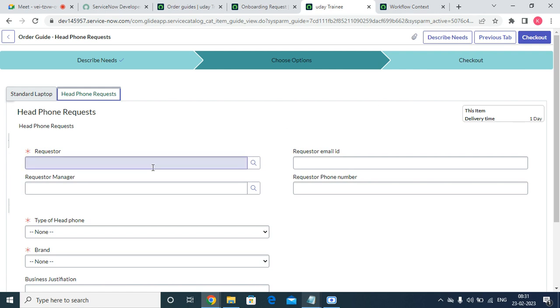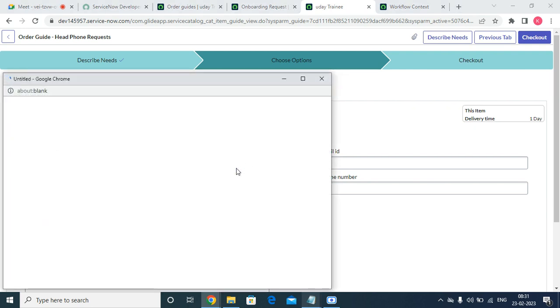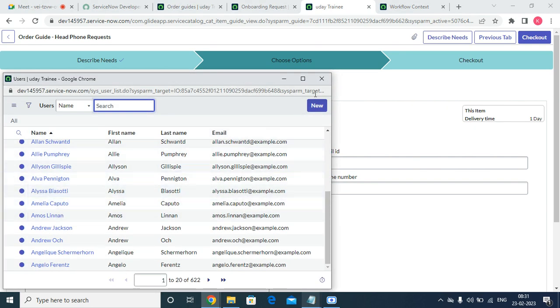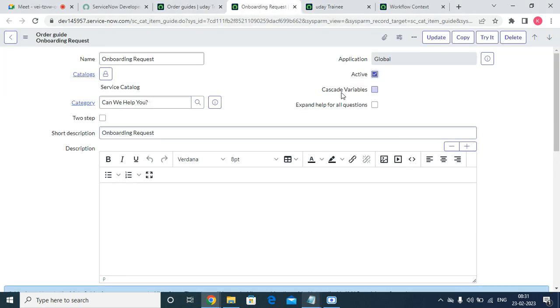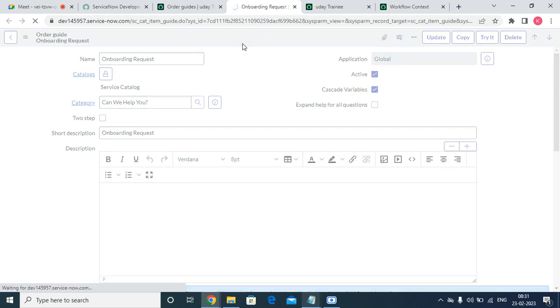See, what value we have given, Able Tutor. Here we have the option to create any other one. For this, what we will do is use an option called cascade variables. Just save it.